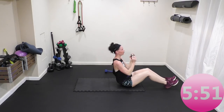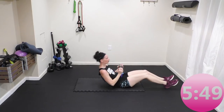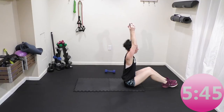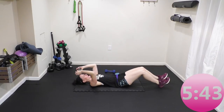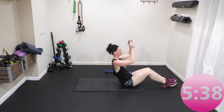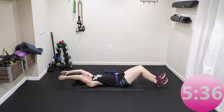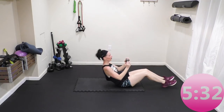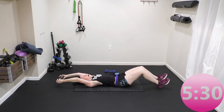One weight, you're gonna press up, press over your head. Press up, press over your head. Up, don't take the weight behind your ears so you can see the weight in front of you.